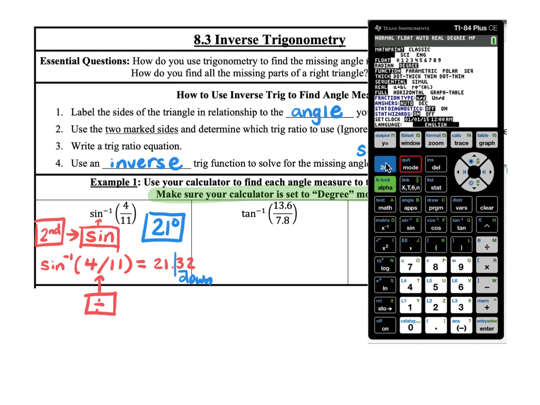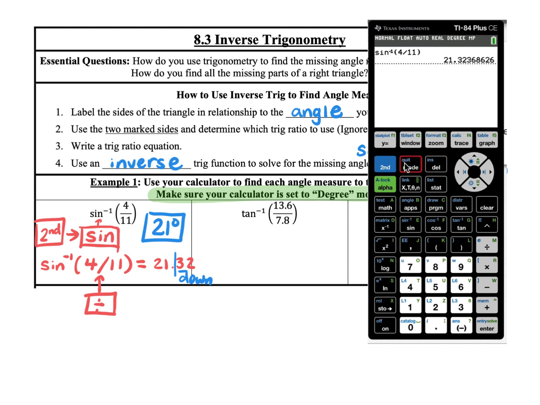I'm still in degree mode, as you can see, so I'm going to go back to my home screen and then do second tangent. And then we have 13.6 divided by 7.8. Close your parenthesis, hit enter, and there we have it, 60.16. And we'll round to the nearest degree. That'll round down with the 0.1, so we'll have 60 degrees.